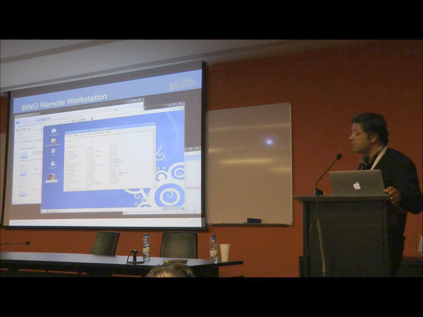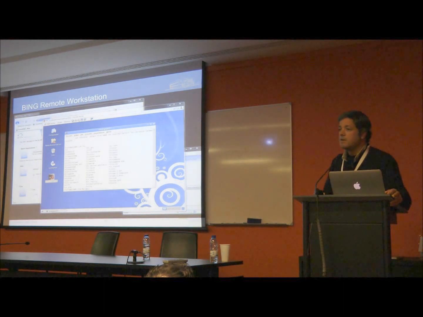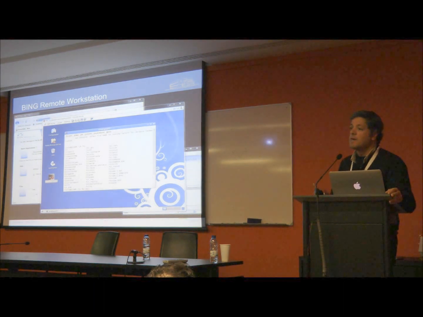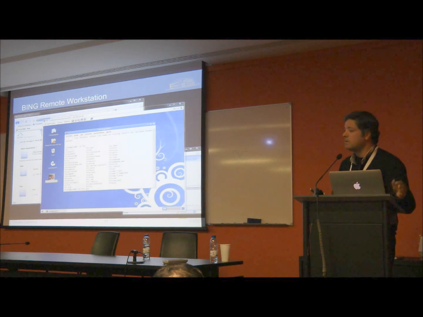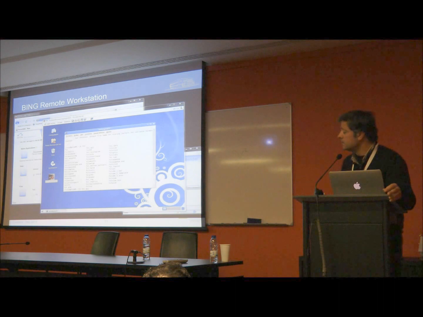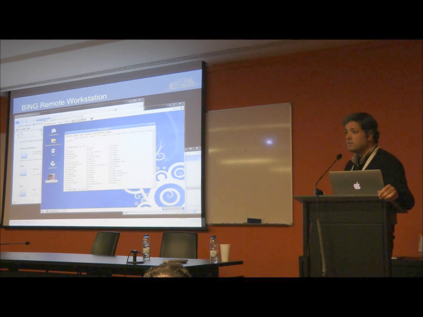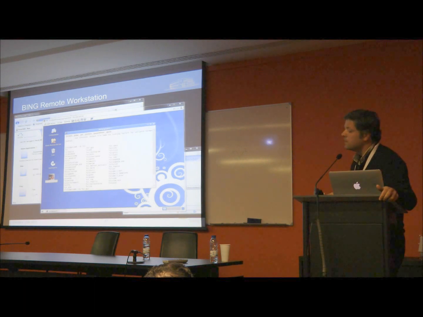Then there is the concept of remote workstation, and basically if I don't have a very fast workstation or if I don't have the licenses to run a specific software, for example, MATLAB, the latest version of MATLAB, multi-core one, which is quite useful when you have large computations and you have a multi-core computer, I can use the infrastructure that is available through the Brain Imaging Network grid. So I have virtualized machines that I can push, so I can run them in the computers that are in Aveiro, but from any of the workstations within the Brain Imaging Network.